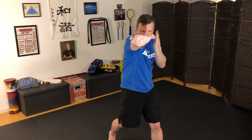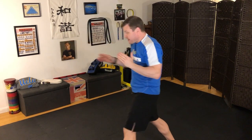The last one is quite dangerous if it is done effectively, so we have to think about the legal, moral, and ethical points of view we talked about in the introduction. It is making a hand shape here. We call it tiger mouth in Hapkido. But imagine just holding a cup, a pretty wide cup right here. And this is looking to hit the trachea with the big knuckle of that index finger right there. So hitting right here. As I do that, the same structure is there: stability stance, hands are up, lead tiger mouth, rear tiger mouth, right there, hands protecting, shoulders protecting, chins down, lead tiger mouth, rear tiger mouth, outside, lead tiger mouth, rear tiger mouth.